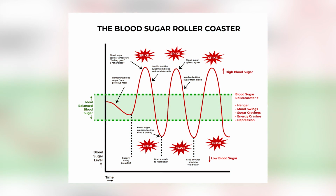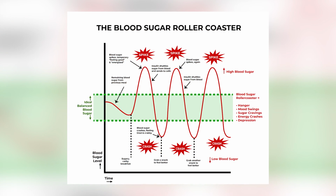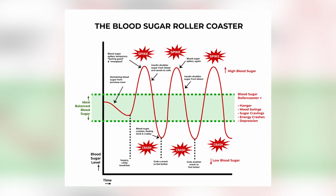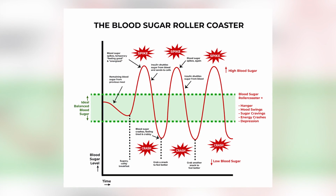Basically, what is happening is that your body has become so reliant on using carbs for energy, it has lost the ability to burn fat efficiently. So when there is no excess glucose in the bloodstream, or if your cells have lost the ability to use that glucose, which we'll talk about more in a second, this is when you get those side effects listed above.